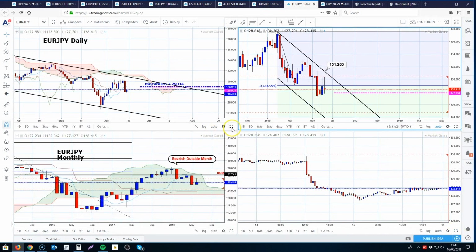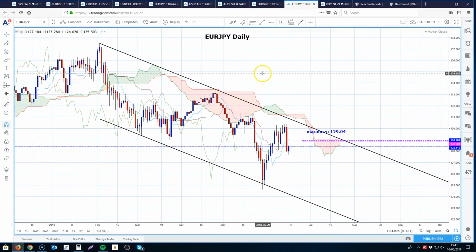But if we go to this time frame, which is a daily time frame again, we're constantly looking at these Marabuzzo levels, I believe, at the beginning of the week to see whether or not this euro weakness can continue. We've got the Marabuzzo level from Thursday at 129.04, and then we've got our bespoke resistance at 128.90. So that's our prime short area, if you like. And if you look over to this side of the chart, you can see that that was support. So now it becomes resistance to the upside, and that's our prime short entry level at the beginning of the week. Again, the long-term picture is pretty mixed.